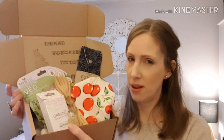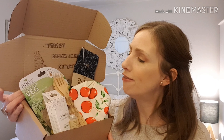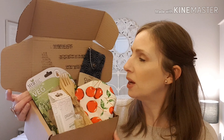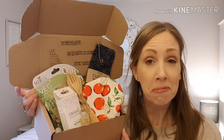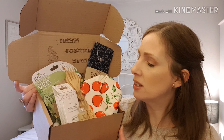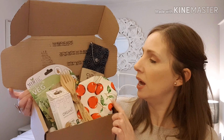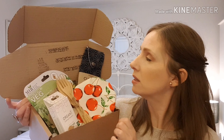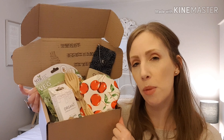I think I'm not too sure this month — some of the prices seemed quite inflated. I mean, I'm going to keep going for it for a while and see what else we get. This one didn't excite me as much as the others, but we shall see what next month brings. All of these things I will use. I'm not sure about the veg only because I don't have a garden, but I could definitely start them off and try not to kill them. Happy with the plasters. I will give the face mask a go. I've already got the bamboo cutlery — it's kind of like your beginner's starter piece, isn't it? Although I have beeswax wraps. Not my favourite print, but that's fine.